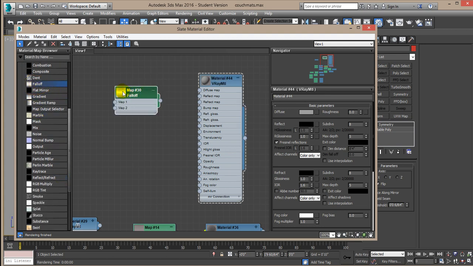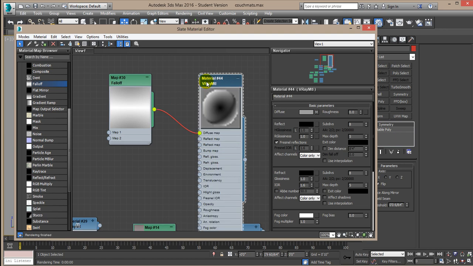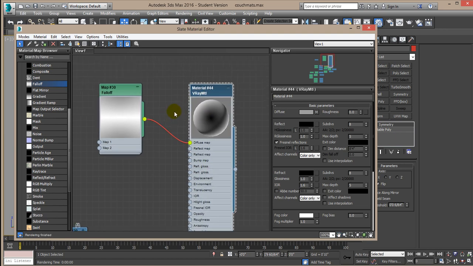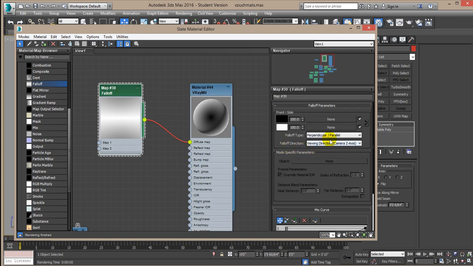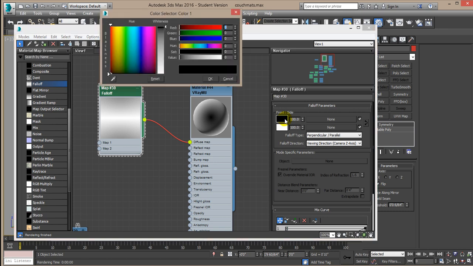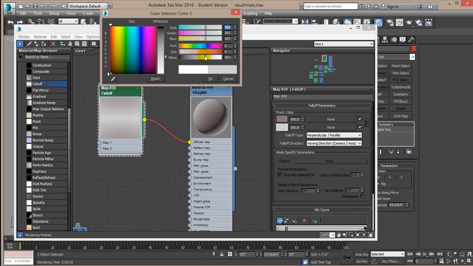Fall off is a very nice thing to use in materials like couches and pillows, because the fall off gives the impression or the feeling that part of the, at least depending on which way you do it, like in this case, if you look at perpendicular, parallel, and view in direction, camera Z-axis, if you do your colors right, with the right intensity, you will see that there's certain whiteness on the surface of the material.